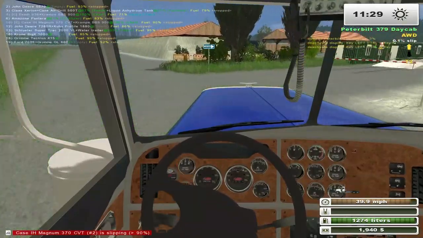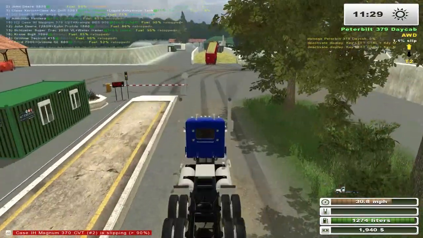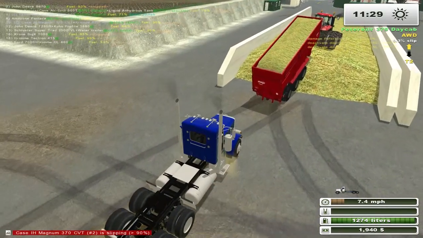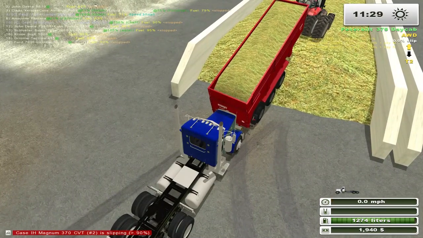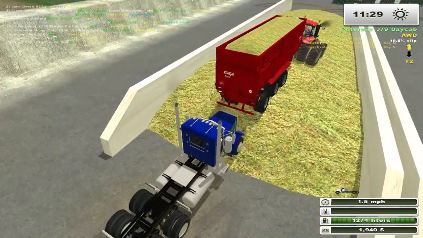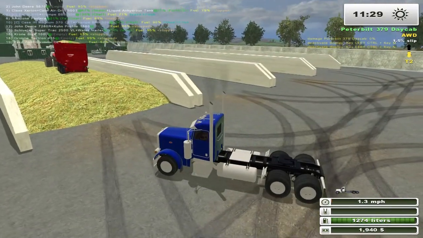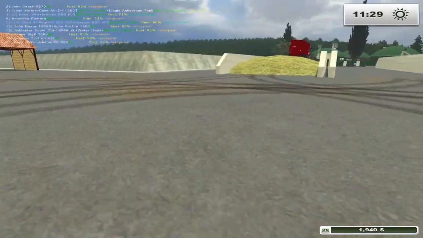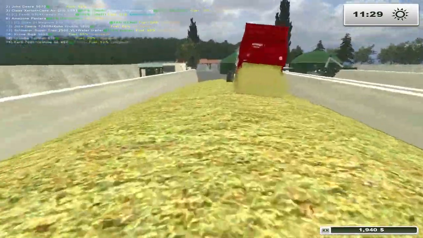I'm going to have to be slightly careful about what I want to do here, because the damage mod is enabled. See if we can push on him just a little bit. There we go. Now is he not unloading? Why is that? Oh, there he goes. Okay.